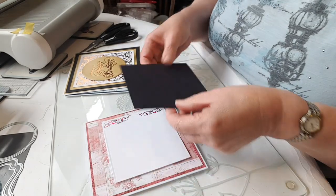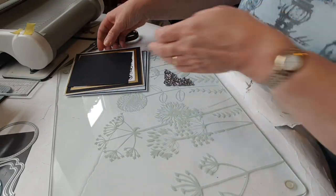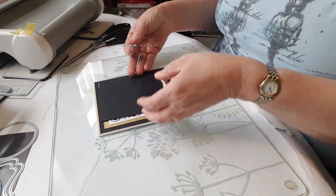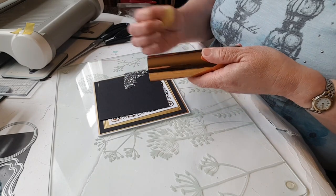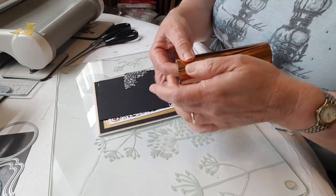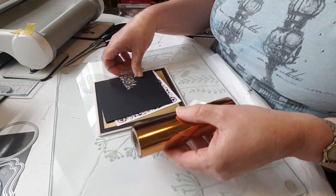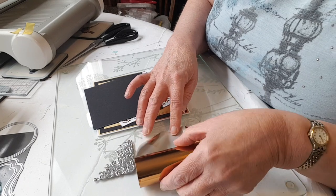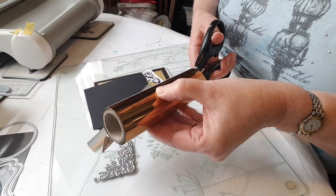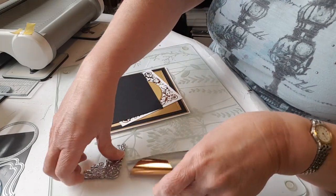Okay, so I've got my square of black card. Actually, it's a bigger square on this one. Let me put that card to one side and the other one that I was looking at. And I've got this lovely sort of chocolate coppery colour foil. I really like it for masculine sort of cards. It's not a bright copper, it's almost like a tarnished copper. So I'm going to need to cut some foil, and because I need to check my size, I'm going to cut the first piece, about there will do. Cut a piece of foil off before I start positioning my hot foil stamp and heating it. Right, so that's some foil.